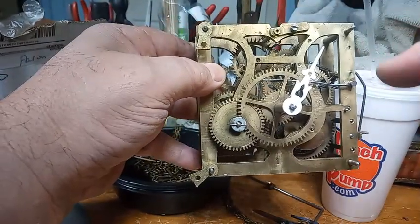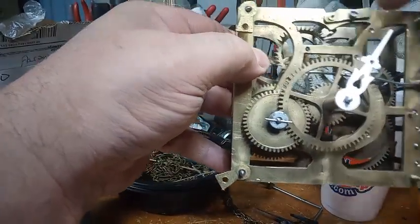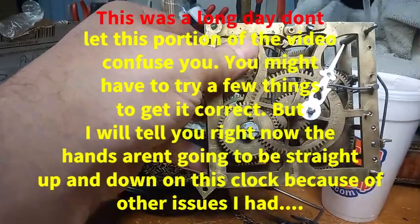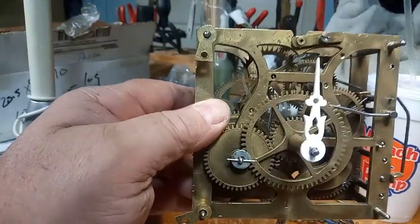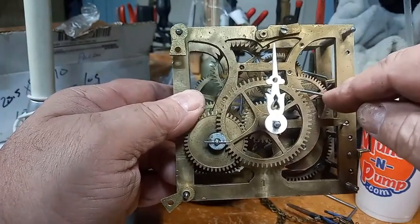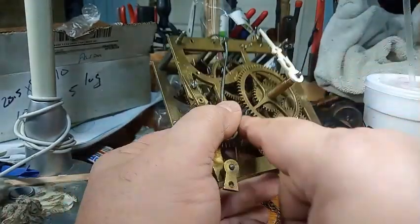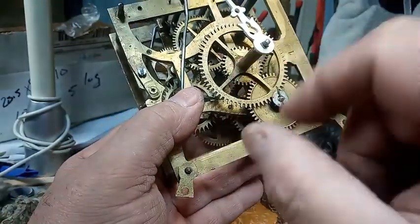And as you can see, I went the wrong way on the wire. I held it here and I pushed this end down. I need to hold it here and bring this end up so it gets closer to the hands being straight up and down. It's been a while and I was telling you the wrong thing. It has nothing to do with this wire being bent up or bent down. It has to do with this piece here that catches those pins. You have to bend it in or bend it out.